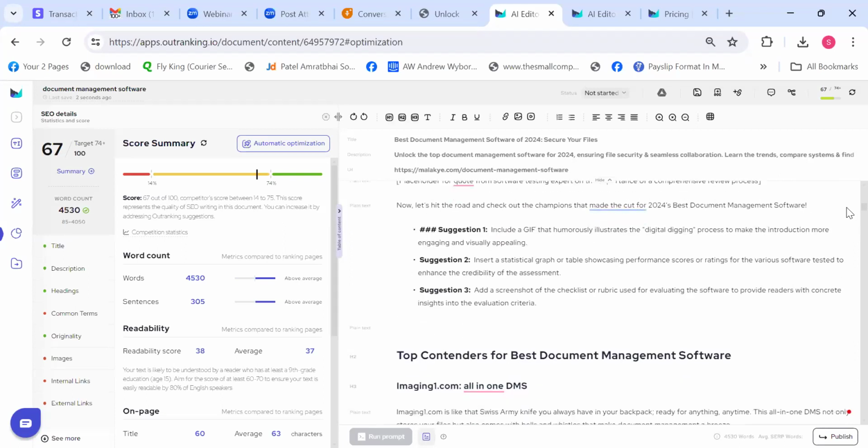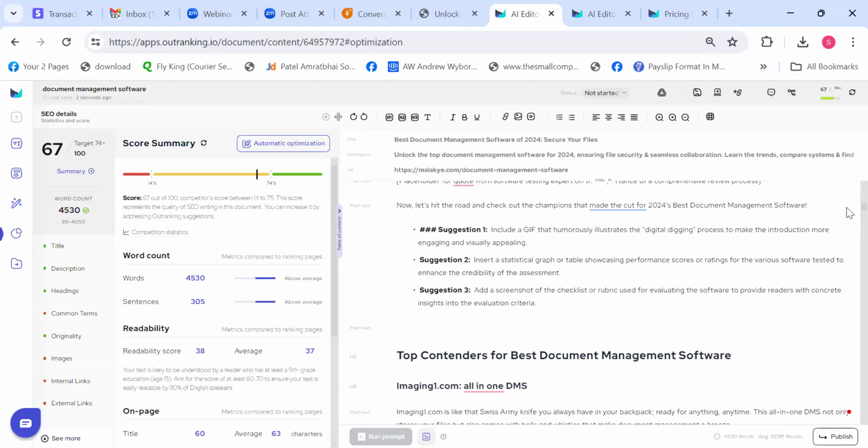Outranking wants you to do that by adding your own perspective, human touch, human editing, and doing things in your own way, your own style. And that is how you're adding more originality and uniqueness to your content. So this is very important, and let me put it this way. As you know, AI is getting advanced every day. It's not going to stop.